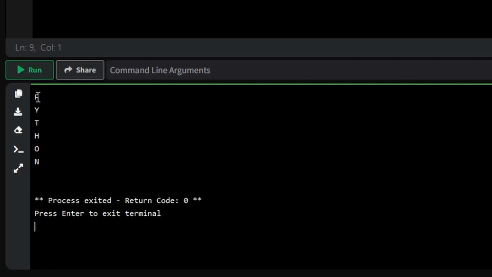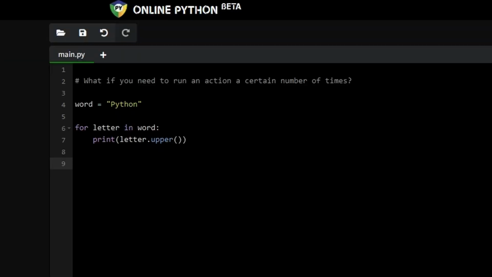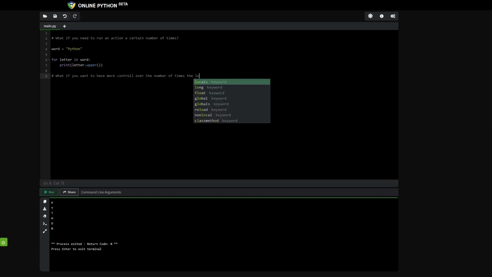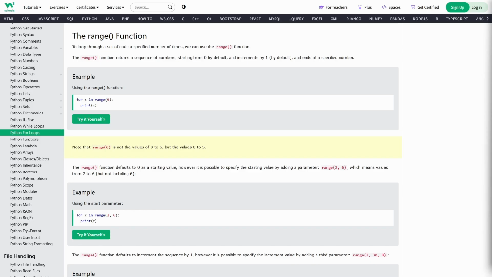Just like how we structure conditions with if, for loops follow a clear, logical pattern that makes repetitive tasks easy and straightforward. And don't forget to indent. Are you starting to understand what a for loop does? It goes over every letter in a string, in this example, but it can do much more. Sometimes you may need to repeat an action a specific number of times, and this is where range comes in handy. The range function generates a sequence of numbers which we can use in a for loop.